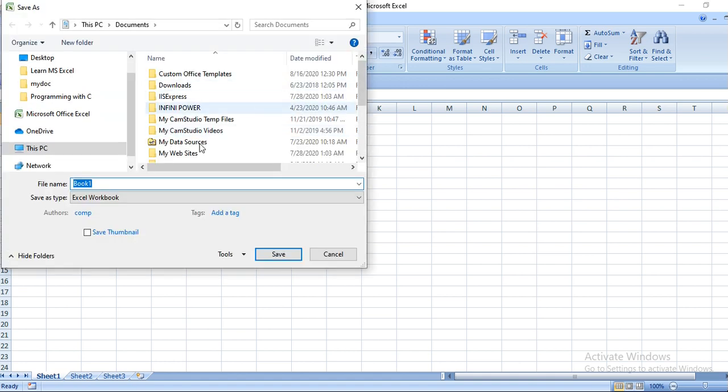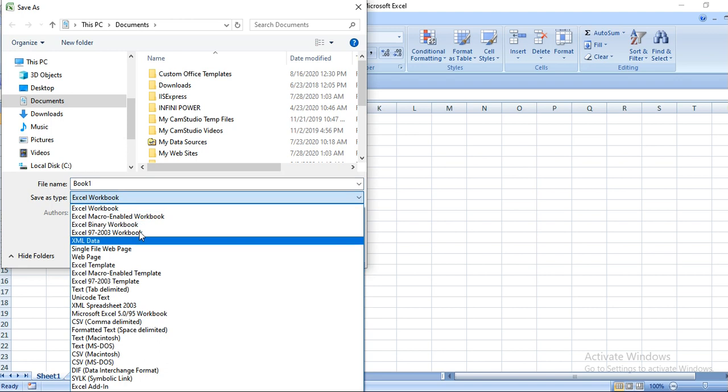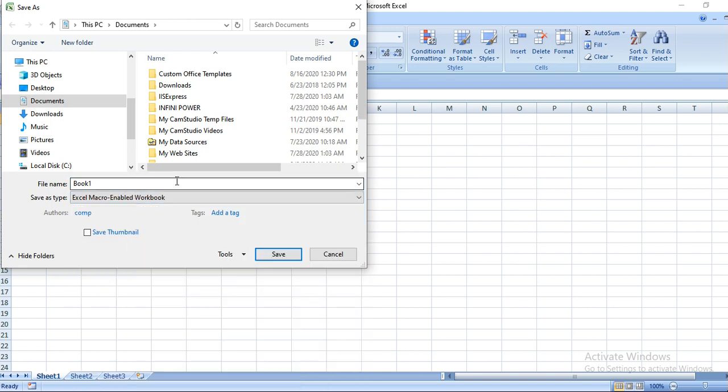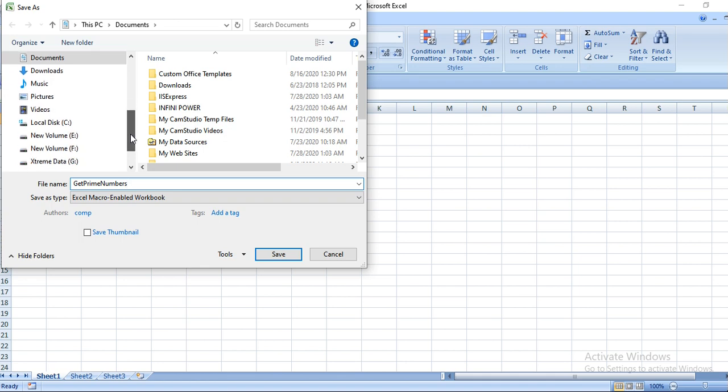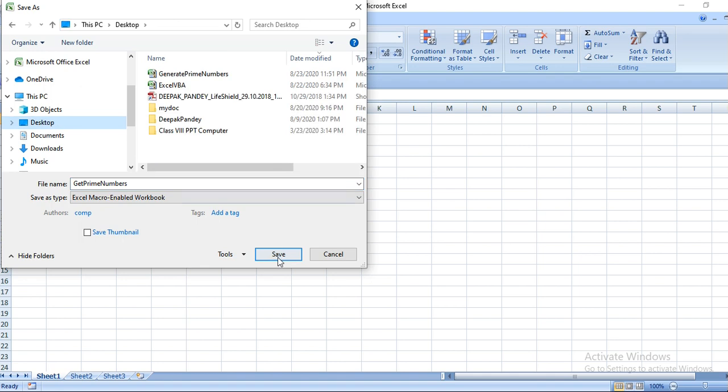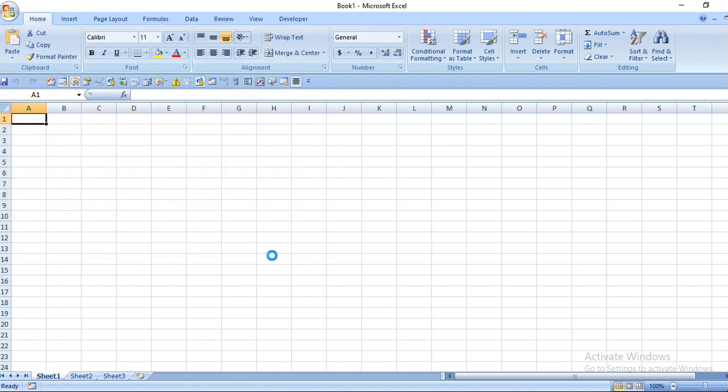Here choose the option Macro Enabled Workbook, name it get prime numbers, and save it on the desktop.